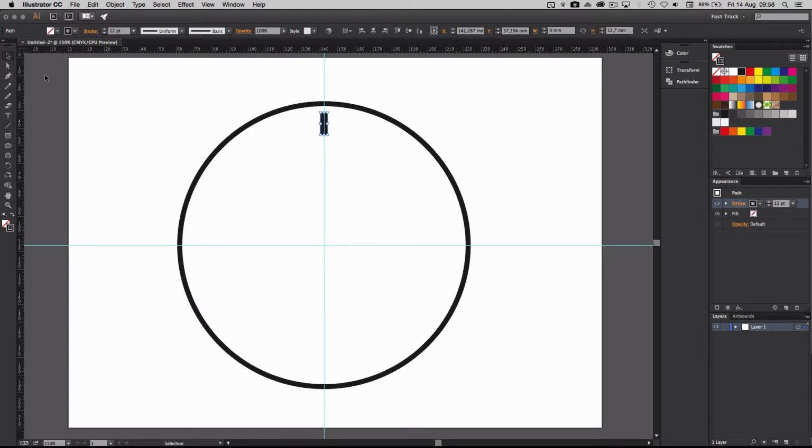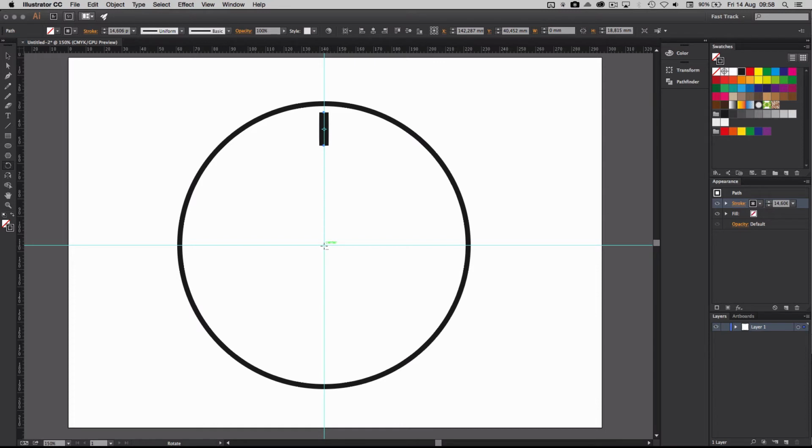Then I take my black arrow. Then I have the bounding box where I can basically scale it like that. Then I would like to have this one both there, there, and there. So I'd like to rotate it. I take my rotation tool, and I would like to move that one.